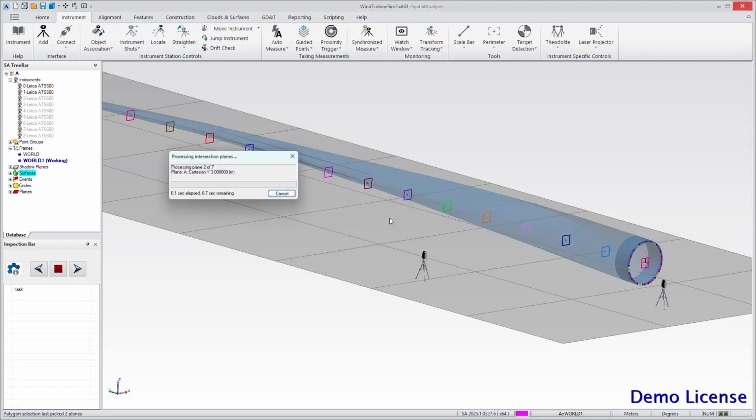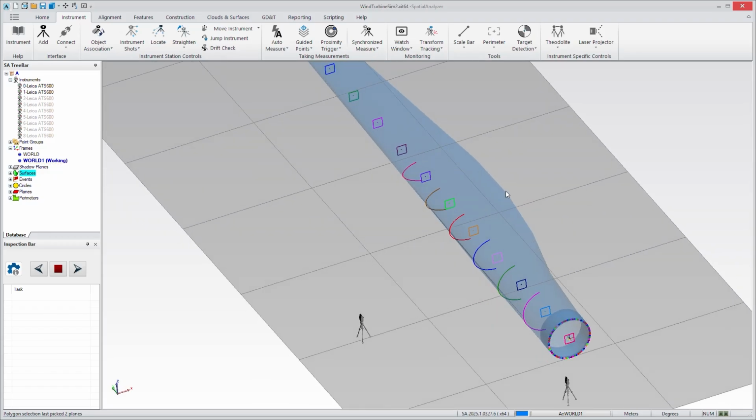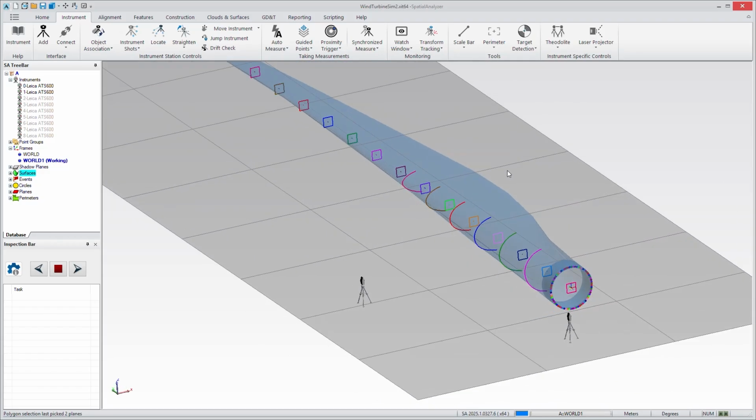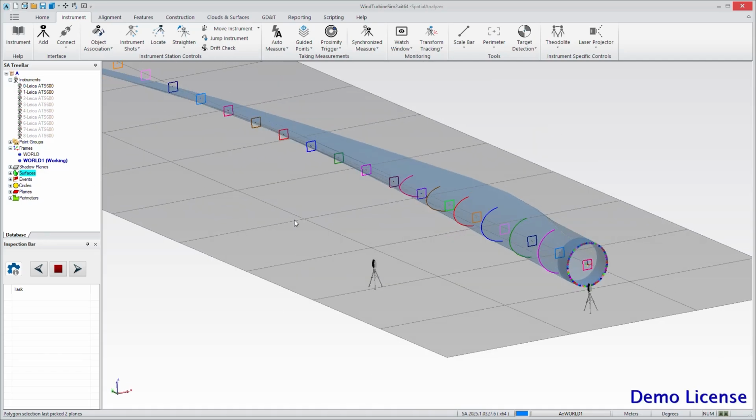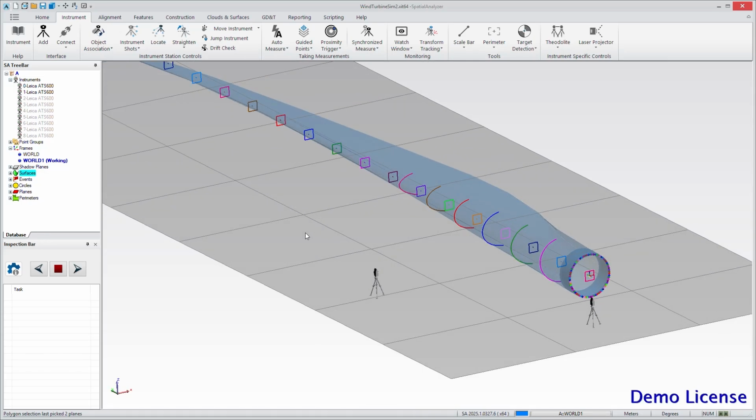This will process each and analyze how much of the perimeter is visible from that instrument station and refine the perimeter to be visible, so that you're not measuring material that you don't need to measure and that it is ready to measure. These little cross sections, as you can see, only show the visible portion of the blade from that particular station. Then all you have to do is connect to the instrument and hit measure.